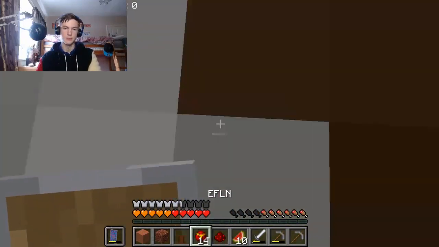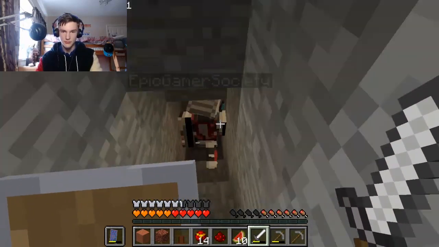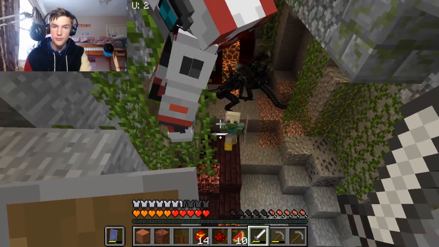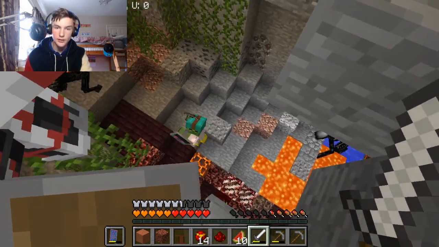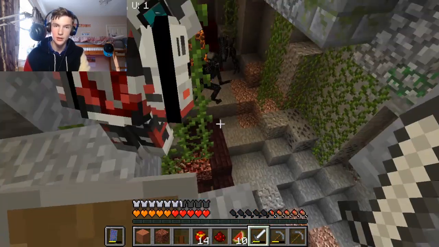Oh yeah, I have these bombs. Those are mining bombs. They blow up stone, but they keep ores safe. There's a Praetorian down there. See, those two are warriors. Do you see one over there? Yeah, it's a Praetorian. That is a lot of mobs. We cannot go in on this level. We need to go from the top, I think.